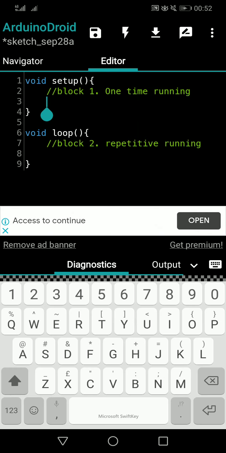Hi everybody. So today we will start real-time coding, real Arduino language coding, to see its implementation, to see how the void setup and void loop work, and to see how to display or print some values on the computer using Arduino.